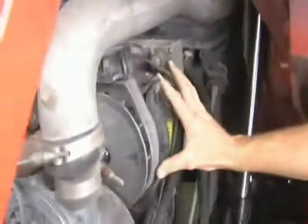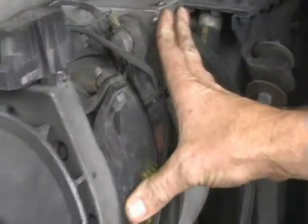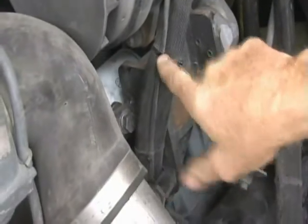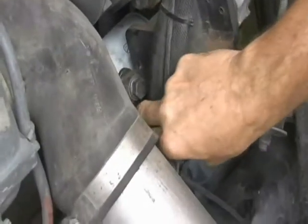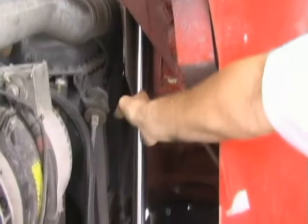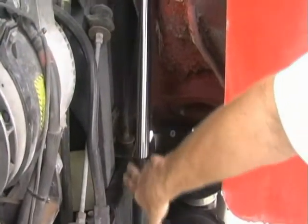This component is the alternator that generates electricity for the truck. It has a substantial bracket it's bolted to — look to make sure that bracket is not cracked and that the alternator is not loose. Check the wiring off the alternator to make sure the tie wraps are in place and nothing looks damaged. On the right side there's also another radiator mount with rubber shock absorber mounts — make sure that's intact. This is the other lift cylinder for the right side that lifts the cab — no leaking in that area.